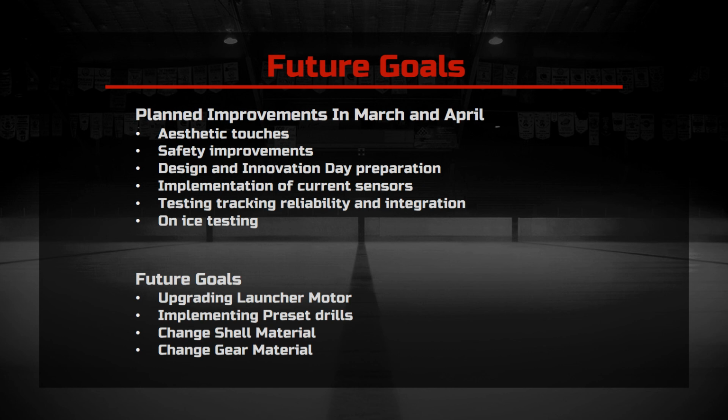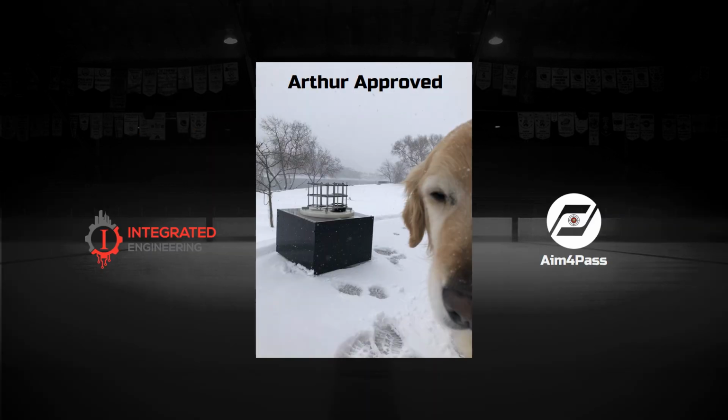Further down the line, future improvements would include gaining user feedback, upgrading the launcher motor, adding additional preset training drills, upgrading the shell of the robot to a less brittle material, and upgrading the gears to improve wear resistance. In conclusion, the A4P solves the problem with current training devices, while creating endless possibilities of new ways to train.